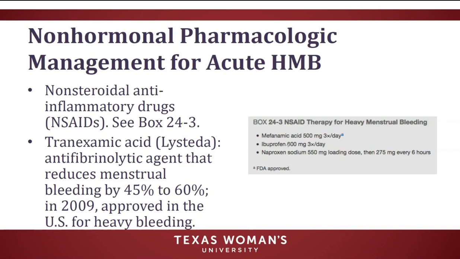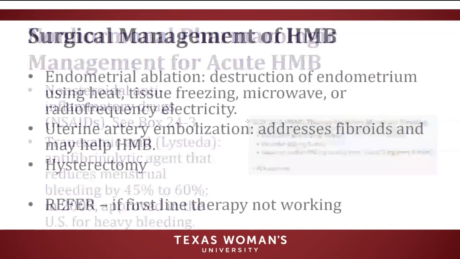But obviously, if you have a very thin patient or someone who is not going to eat with their medication, you may want to consider 600 every 3 to 4 hours, something like that. Or someone who says, oh yeah, I don't have any problem with that, I take that all the time, then that's an option. Naproxen is also a good option for any of those. Lysteda is the best, and it does come in generic now.